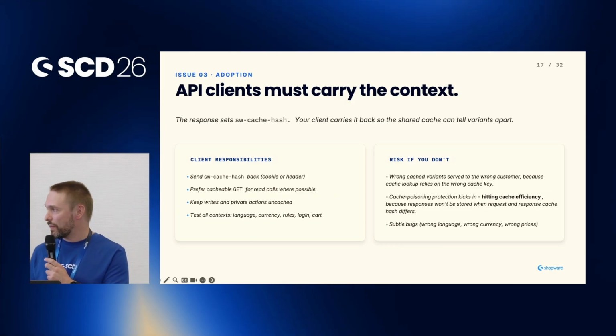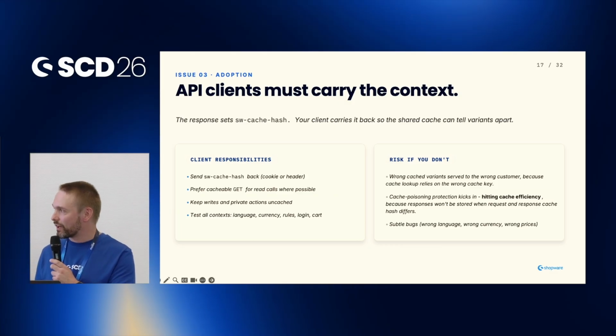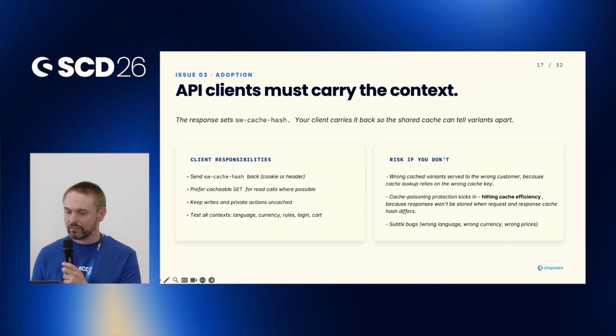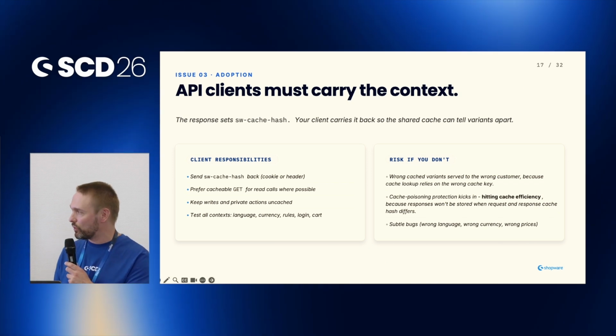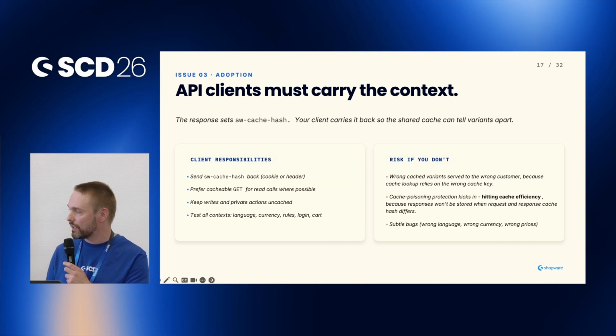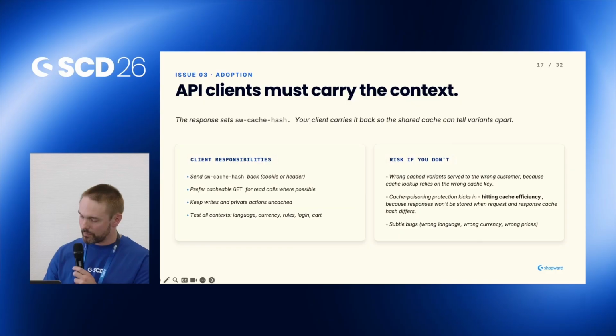Second one, to make cache work, you should prefer cacheable get method for all read requests where it's supported. And important thing is to test all contexts, at least briefly, on your production systems, because that's where you need to make sure that you're receiving correct cache variants.